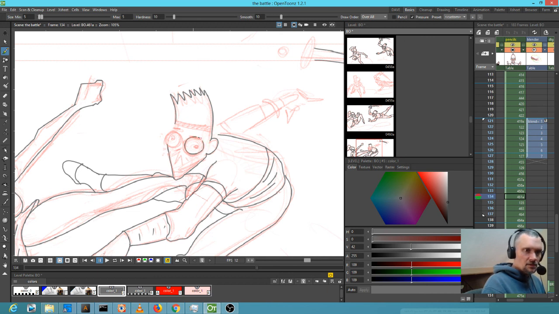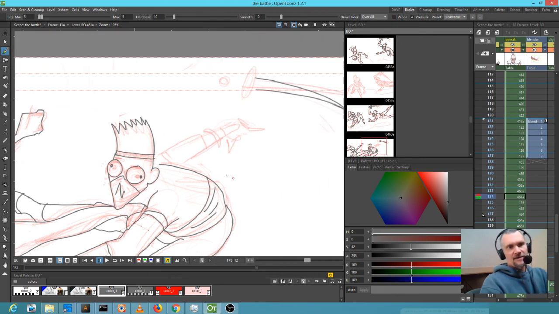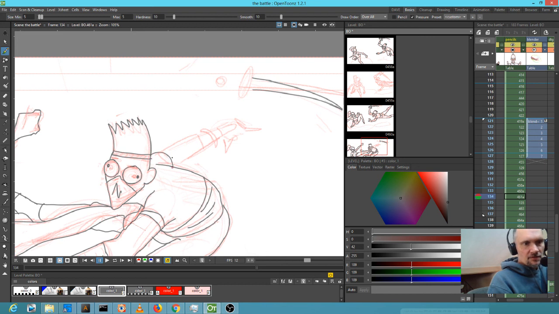Okay, so his head is being bent quite dramatically, and we've got those crazy googly eyes going on. When in doubt, exaggerate it more and see how it looks. Okay. This would actually be foreshortened a bit.